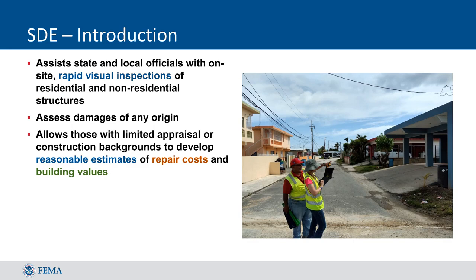The SDE Tool was developed to assist state and local officials in estimating substantial damage for residential and non-residential structures in accordance with the requirements of the National Flood Insurance Program as adopted by the communities. The tool can be used to assess flood, wind, wildfire, seismic, and other forms of damage. It helps communities provide timely substantial damage determinations so that reconstruction can begin quickly following a disaster.